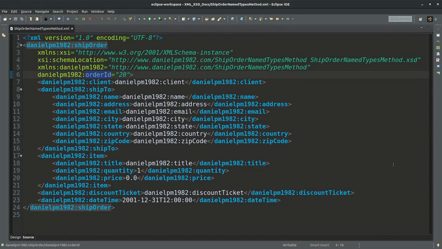The only method in which it is not is the simple method, in which we have to declare it only with the attribute name.